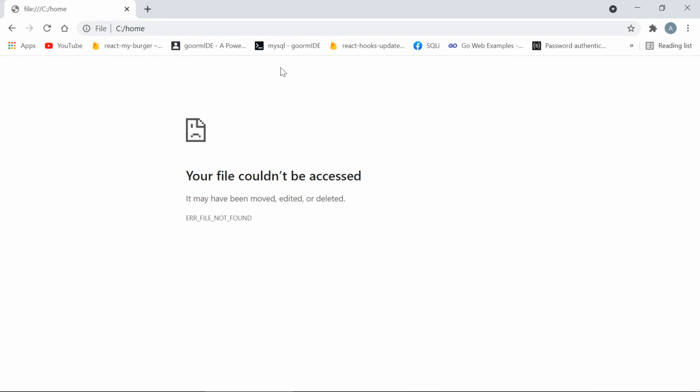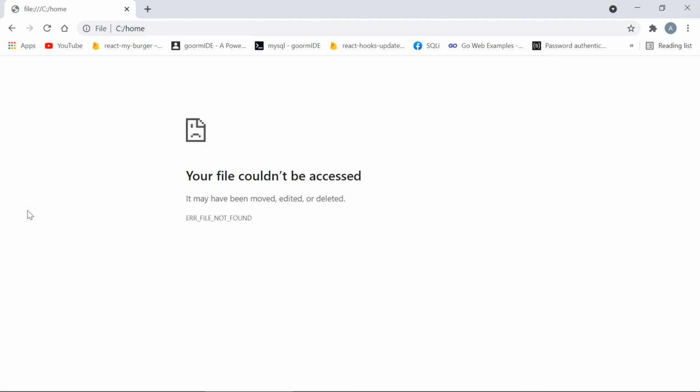When we click on this link, we are headed to this slash home path, which apparently does not exist. You can see that the normal text we had, which was the click here, is now converted into blue, and it is underlined as well. When we click on this link, you can see the slash home path in the address bar. This is the path we have mentioned. And since this page does not exist, we can see a warning here saying your file couldn't be accessed.